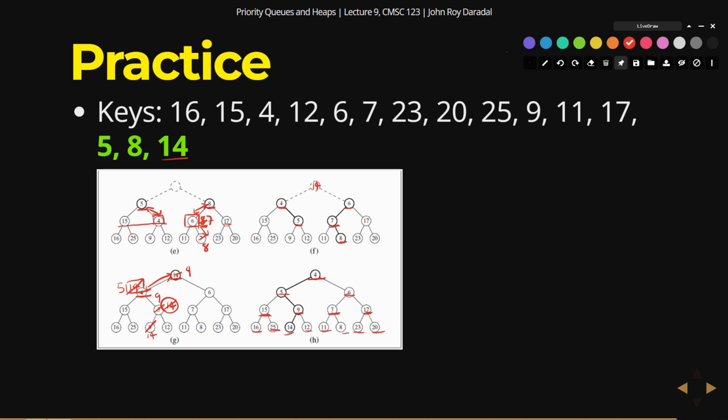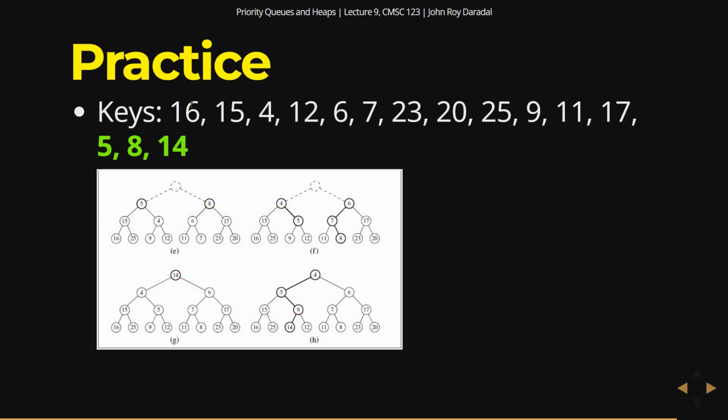Now you can also try this with top-down construction, like starting from this key and then you add this key and so on until you reach the final one, and then check if you can also build a tree that's similar to this, using top-down, meaning it's online. Okay, so that's it for heap construction, and that is also it for the video.